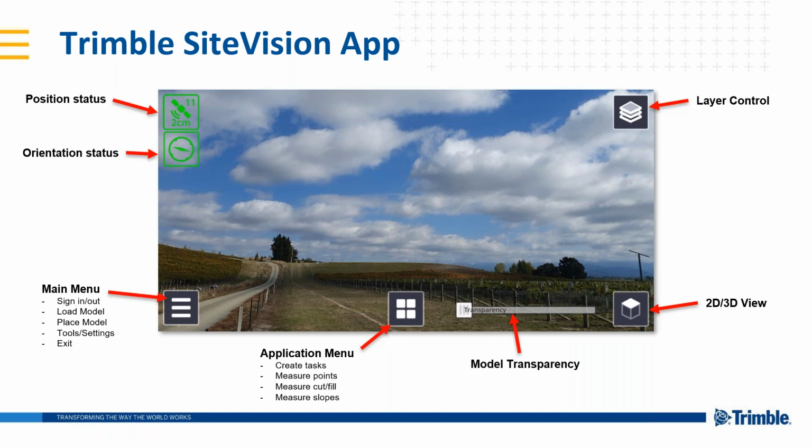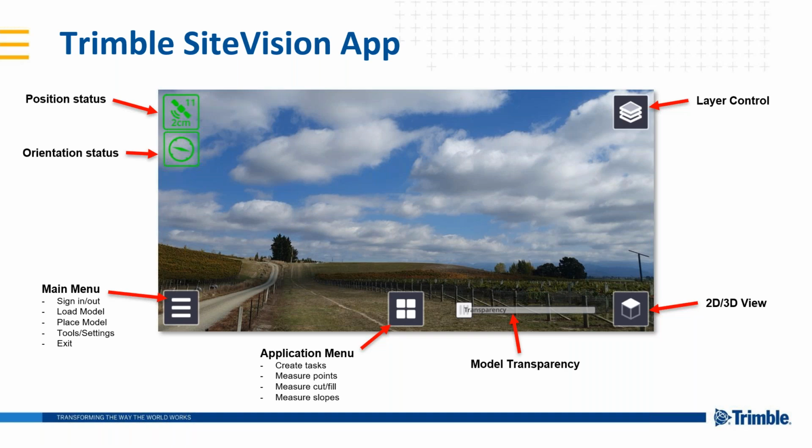If we go in a clockwise direction, we go across to a button in the top right, which allows you to control the layers of the data set that you see. Depending on how the data has been prepared, if it's been prepared in a number of layers, then you can turn layers on and off. I think back to the bridge inspection example I gave before, where you can turn various components off, so you're only visualizing the components of the bridge that are interesting to you. If we keep going clockwise, the cube allows you to toggle between a 2D view and a 3D view. The 3D view is what we see right now, which is the live video stream. The 2D view gives you a top-down map, which shows your location relative to your model or the data set that you've got loaded.